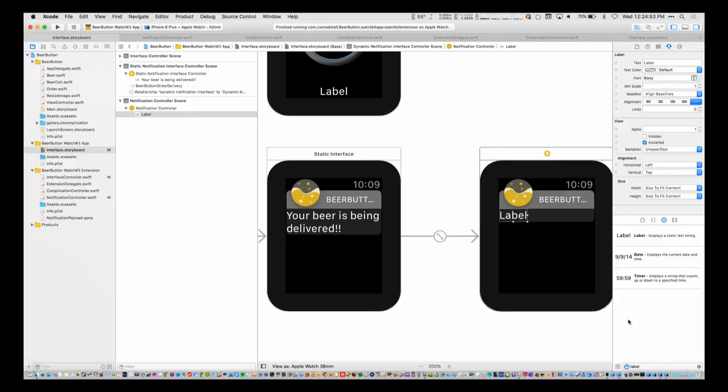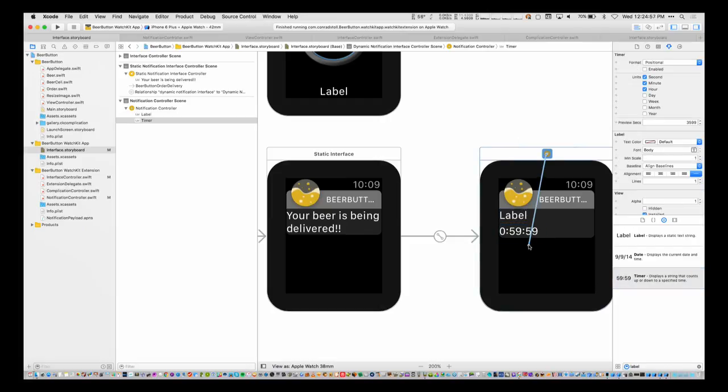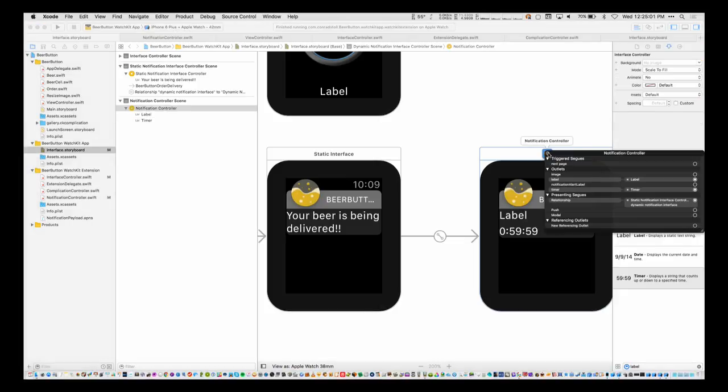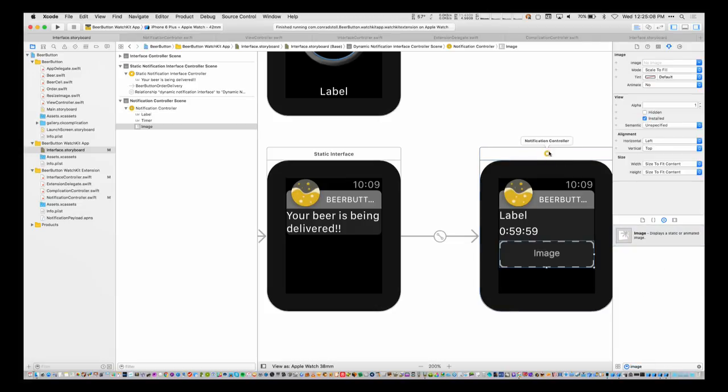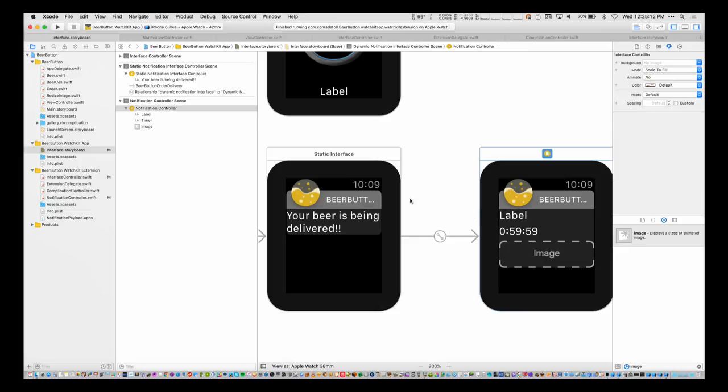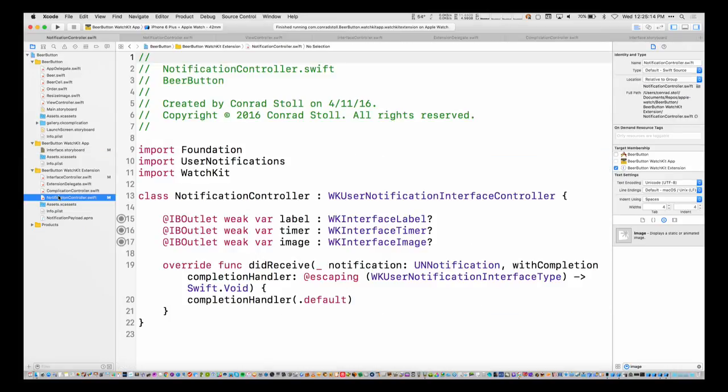Set it to 0 for lines as well. And I've got a timer, so we'll have a timer for when our beer is going to be delivered that will change inside the notification. And then we'd also like to have an image of what our beer is going to look like. That's all we need to do in our storyboard.